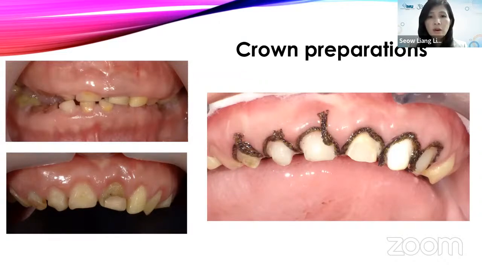It may not look that tidy, but during the secondary impression for the retraction cord, I normally leave out a little bit of the cord so that I can gently take it out one by one without traumatizing the gingiva. If you were to embed all the retraction cord inside, then you try to figure out where is the start and end, and use a sharp probe to probe around, that would potentially traumatize the gingiva and cause gingival bleeding. So that's why I just leave it out.